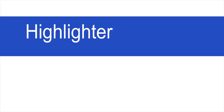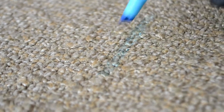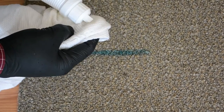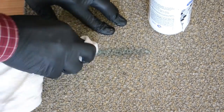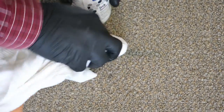Highlighter. To remove highlighter you will need Grab Ink Spotter, clean white rags, portable extractor, or Grab VDS if an extractor is not available. Apply the Grab Ink Spotter directly to the area. Continue to work it in and blot it up as much as possible. This may take many attempts. If you are working with carpet tile, you may apply the Grab Ink Spotter directly to the carpet. Dry vacuum the area to remove as much of the suspended ink as possible. Once you feel you have all the ink removed, flood the area and extract. If you don't have an extractor, use Grab VDS and a white cloth to rinse.